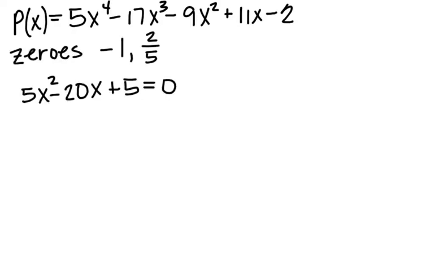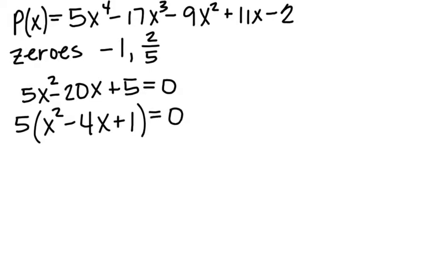Now the question is, how do we solve 5x squared minus 20x plus 5 equals 0? And this is where everyone may solve it a little differently. Some people may try to factor it right away, some might try to complete the square, and some might try to do the quadratic formula. I would recommend noticing that all three terms are divisible by 5, so we have a GCF, and factor out the 5. That leaves us with x squared minus 4x plus 1.